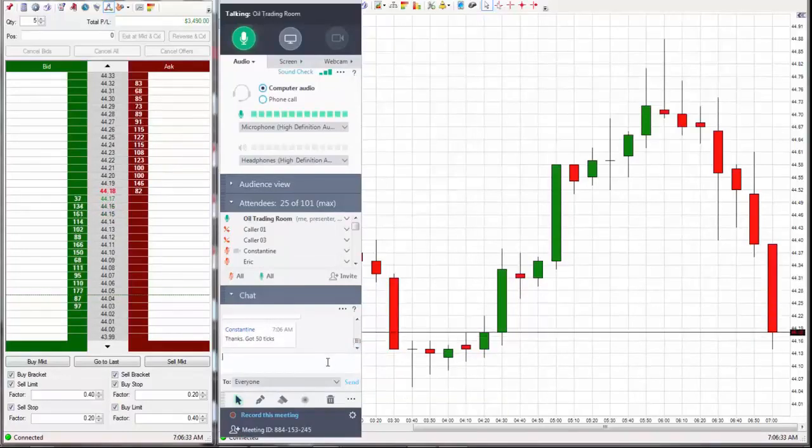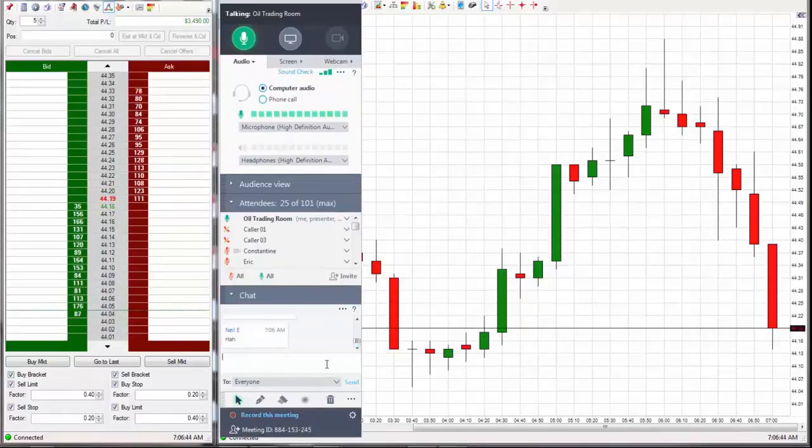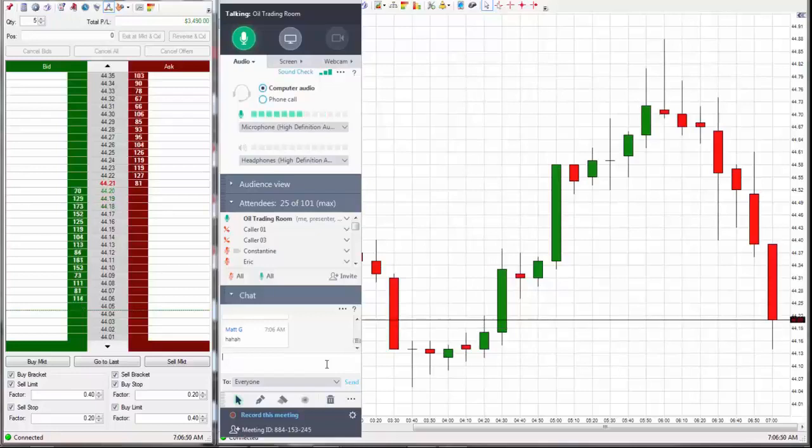Now it's going to go down another 50 ticks, and you'll be kicking yourself going, man, why didn't I hold that thing? But when you start trading more and more contracts, you just look at the money that you're making and go, that's all I need, take it. And if you can keep hitting that over and over and over again, you're good.